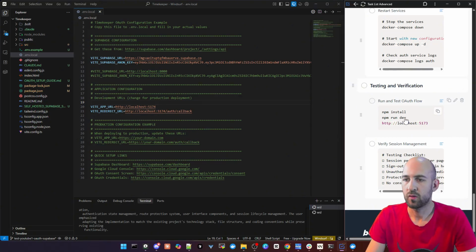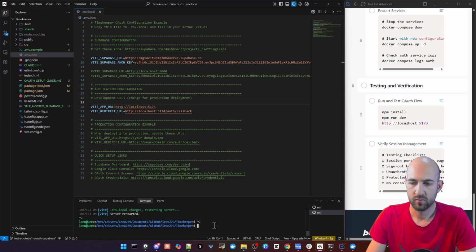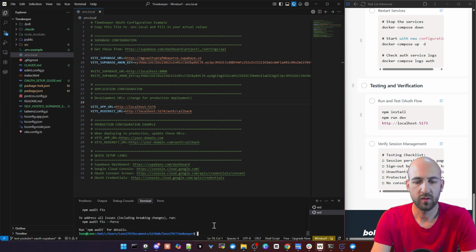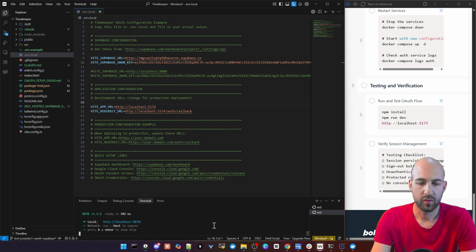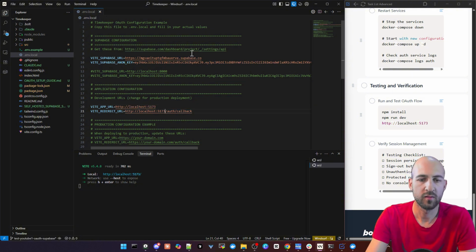So what we now can do is run our application. Install everything with npm install in my case, or your build tool, npm run dev. And as it looks like it started now on port 5173 and not 5174 as I thought. So let's change this here in the URLs.